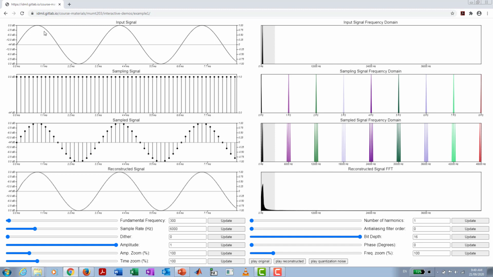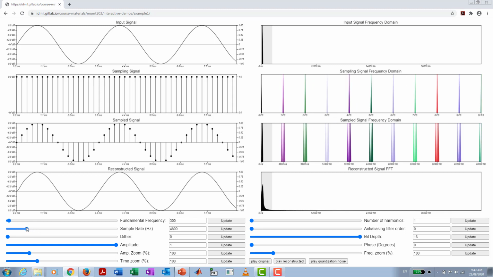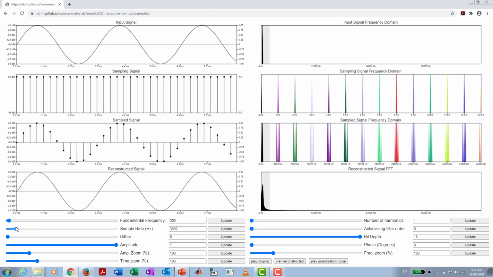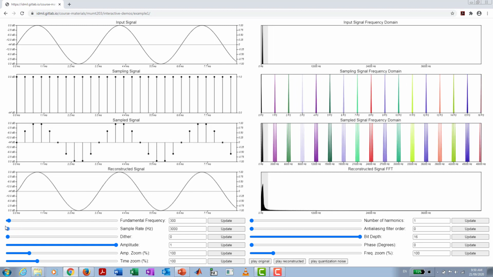In this case it is 300 Hertz. If you see here, this is the first period, this is the second period, that's part of the third period. And you can see that for 6000 Hertz sampling frequency, and at 300, I will get 20 different samples in one period. Again, the more I reduce the sampling frequency, the fewer samples I get per period, right? In this application we made, the smallest sampling frequency we can set is 3000.